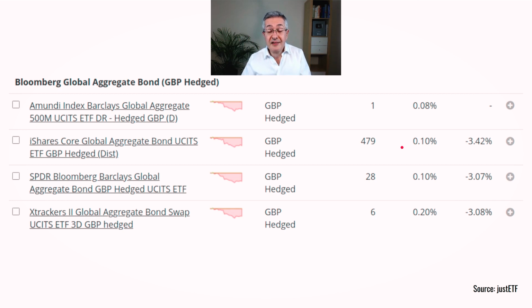Notice also that hasn't increased the fee for these funds, which is around 0.1% for these 2 in the middle, and just 0.08% for this very small fund, which is from Amundi. Then there's a big jump up to 0.2% management fee for this one from Xtrackers. Now, because all 4 of these are tracking the same index, there isn't much to choose between them other than the management fee. So that's in your favor. Competition amongst fund managers means that it's cheaper for you to track this index.